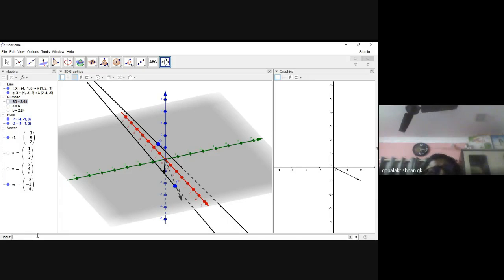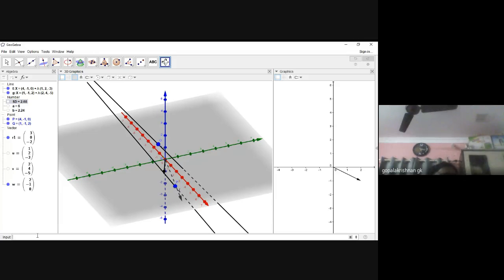What I wanted to introduce you to is, how do I represent a vector? Very simple, small letter equal to, type the IJK coordinate. And I also told you how to find cross product. Cross, write the points, finished. Cross product of U comma V, that's all.